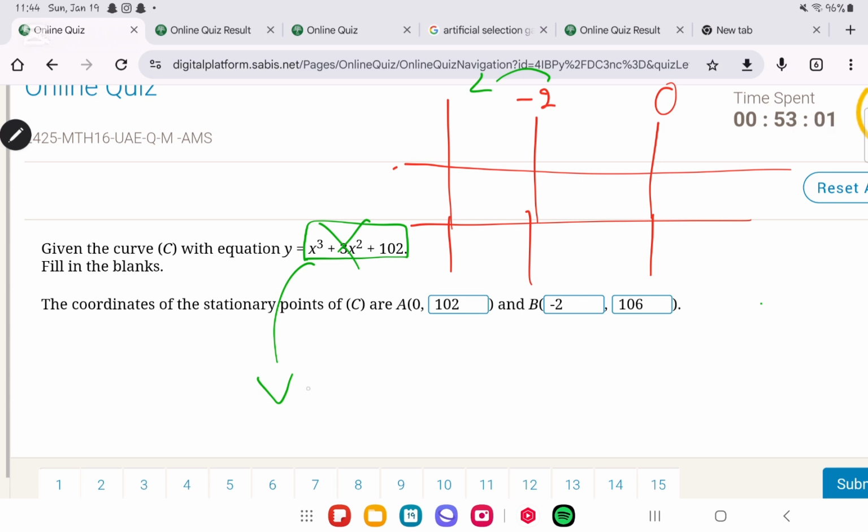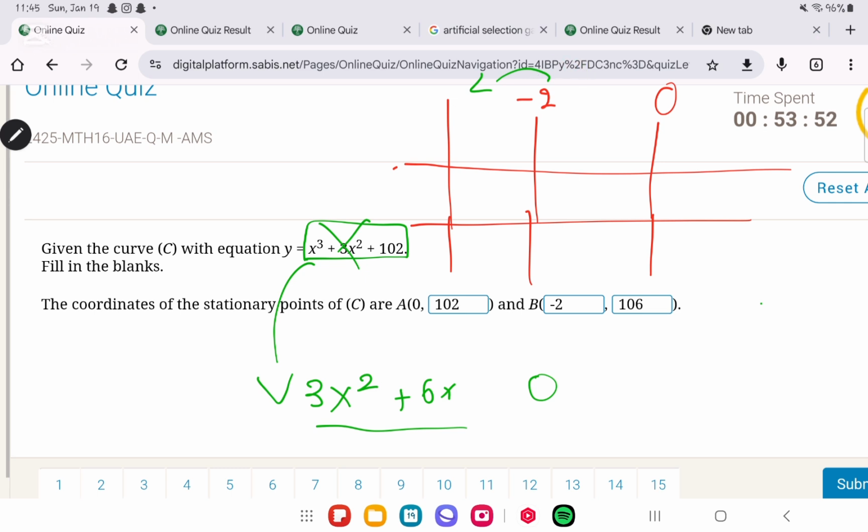So again, let us take the derivative. It was 3x to the power of 2 plus 6x, and we are gonna make it based on 0. If it's greater than 0, less than 0, or equal to 0. Now it will only be equal to 0 at these 2 points, which are the stationary points, which is -2 and 0. So if you substitute them in the derivative, you are gonna get an answer of 0. So to find which one is maximum, which one is minimum, we're gonna substitute a number less than -2.